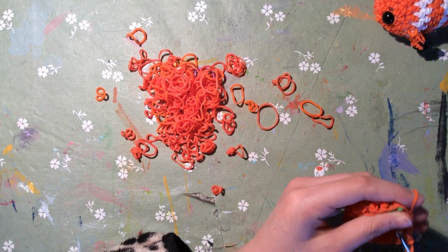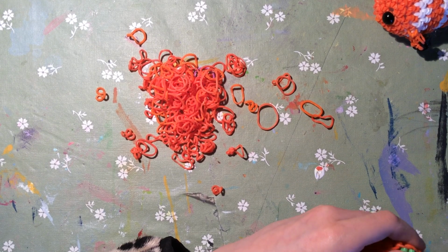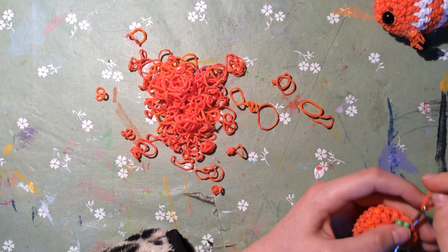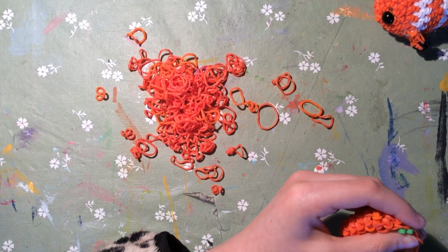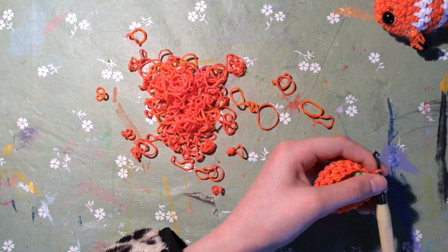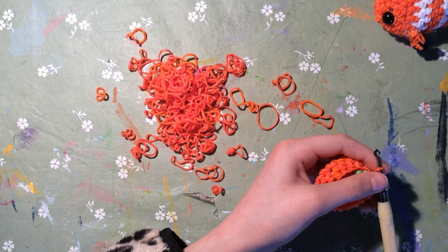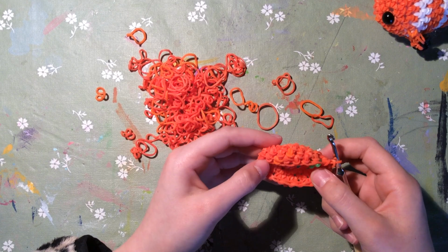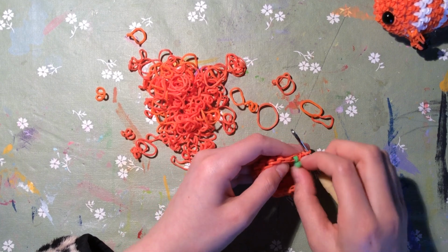Okay, so I have one stitch left. Okay. Okay, so I just finished my 2 rounds, so this is what it should look like.